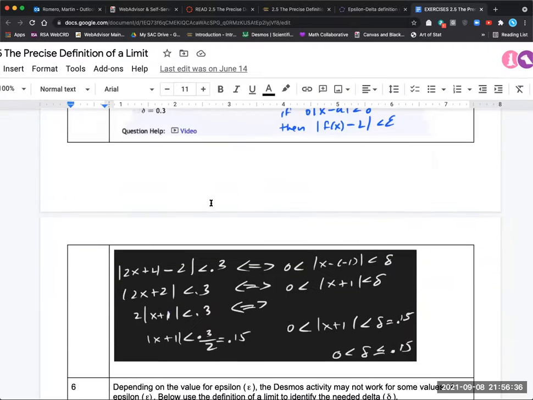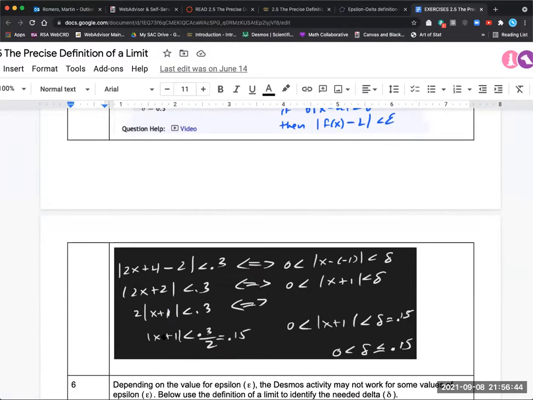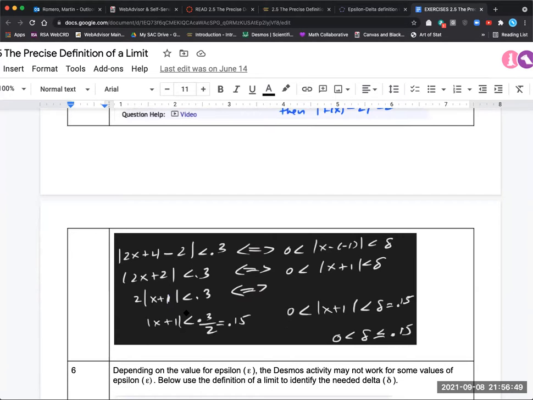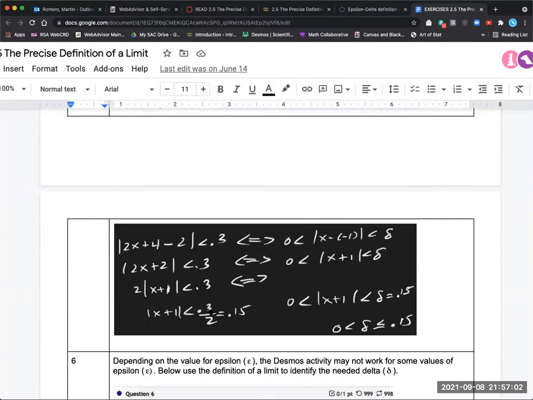And so then you get into this algebra here, right? The absolute value of f of x minus 2, the limit, has to be less than 0.3. And then you rewrite this. And as you rewrite that, you'll see magically, and this is kind of awesome with the proof, that you end up with the absolute value of x plus 1, which matches up to this part of the definition, x minus a. A is -1, so there's your x plus 1 is less than delta. So when we solve for that, we have the absolute value of x plus 1 is less than 0.15. And that matches up nicely.